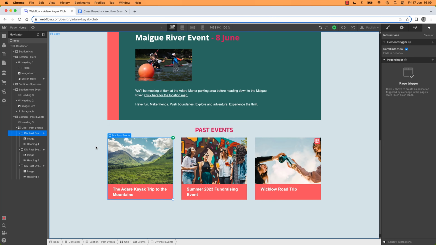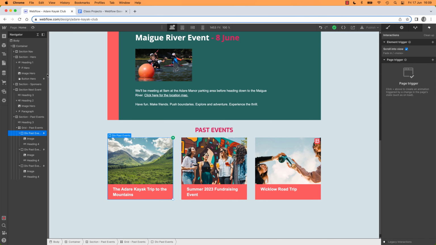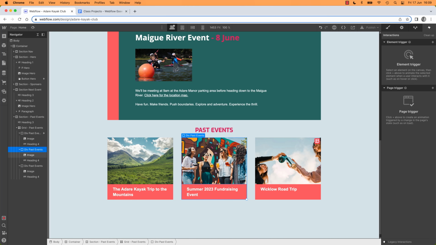Okay, next thing I actually want to offset it. At the moment, they all just appear at the same time. So I want one to fade in, then the next one, then the next one. You can't do it with this kind of structure that we've got now, where we apply the same thing to all classes, because they just all apply at once. So I'm going to apply to the element again, and I'm just going to repeat myself. I'm going to say, all right, we've got offset 20%, fade in, we can do that, but it's repetitive. So this next div past events.